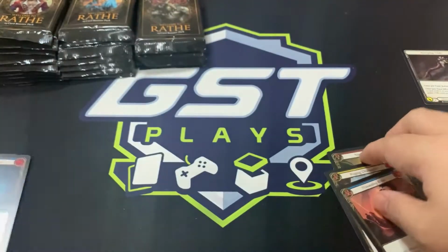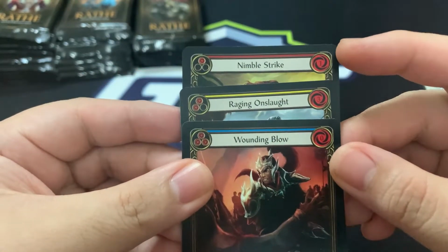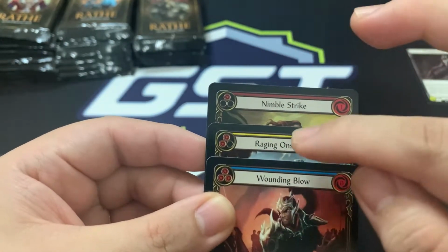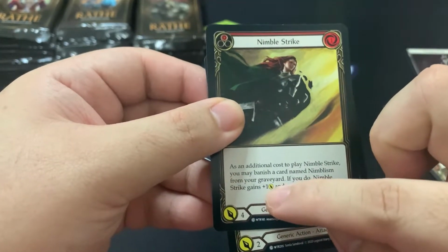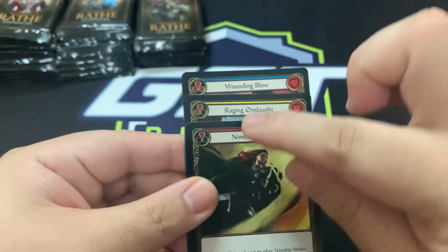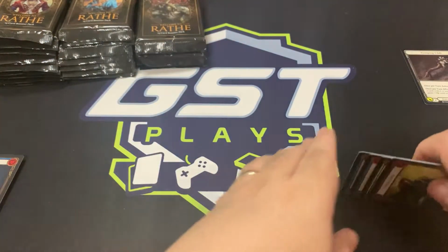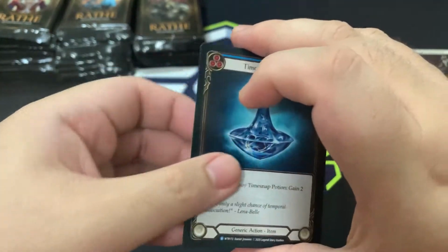let me just showcase these. You can see that each card has red, yellow, and blue color variation. I think each color represents a resource or pitch number. Red means the lowest, blue means the highest, yellow is always two, so these are consistent, but it varies as to what its ability is. We'll see if we get some duplicates. Basically red means a little bit more aggressive, so you get more value for your attack, or some plus on the attacks. Yellow is in the middle, and blue has a high pitch resource value, but very little attack or defense. Something like that.